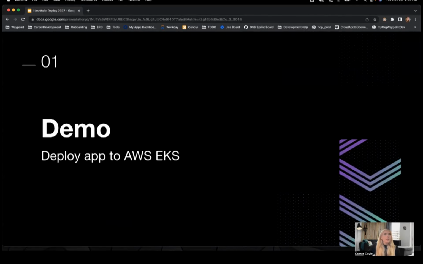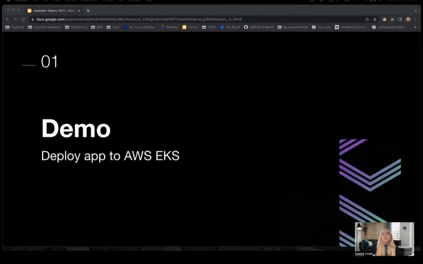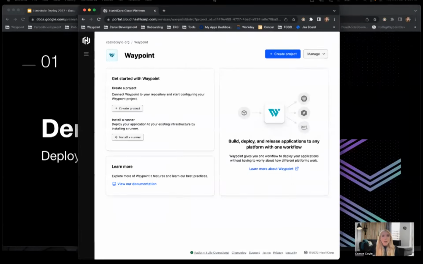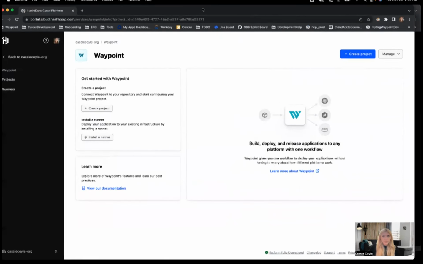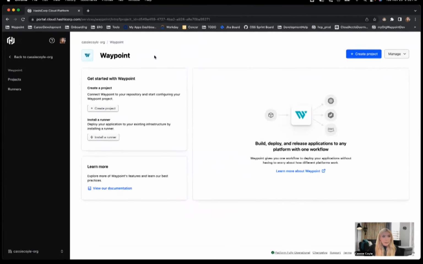Alrighty, let's get into it. So before I start, I will show you the Waypoint UI, where you can see I do not have any projects, but I can create some. So let's go ahead and do that.